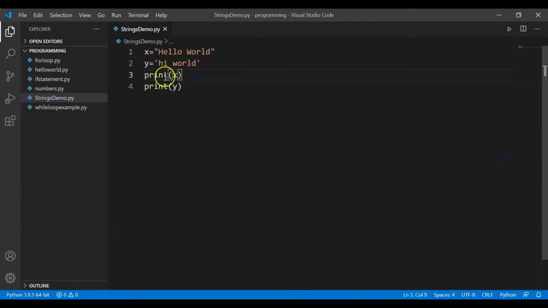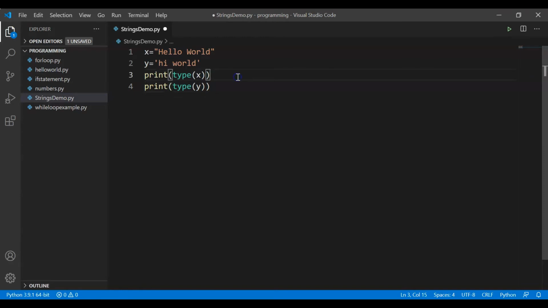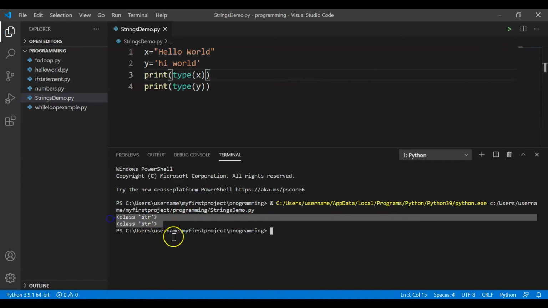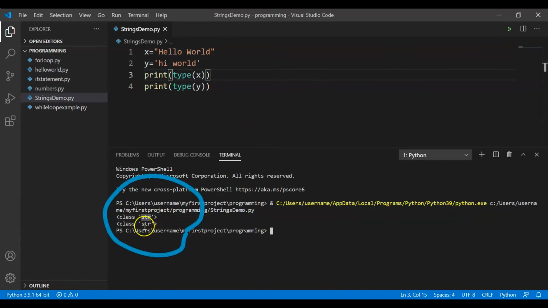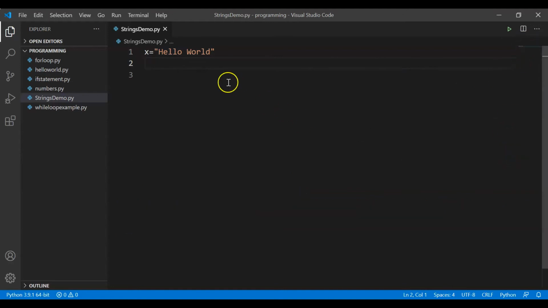And also we can double check the type of these variables using the type function. So I can call type in order to get to know what type of data is present inside variable x or variable y. I can use the type function to cross validate whether x and y contain string values. As we can see in the console output, the type of x is class str, and also the type of y is class str. So using the type function we can check the data which is present inside any variable. So let me delete this y, and I'm going to cover the next topic.